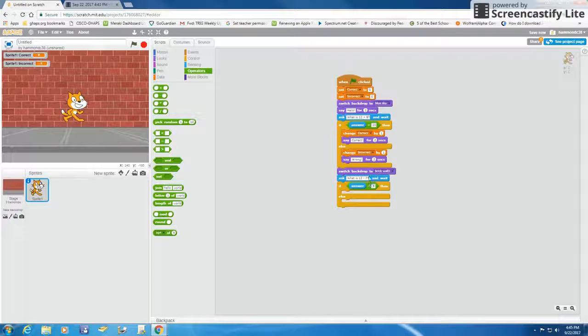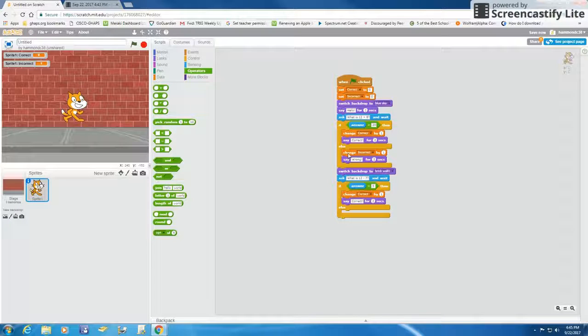I'm going to show you a little trick here so we don't have to do the change correct and everything. See, we're basically going to say the same thing as right here. I'm going to go up to the change. I'm going to right click and I'm going to do duplicate. And see what it did? It just made what was in that loop for me. So I can just drop that down right there in between so I don't have to type it all again.